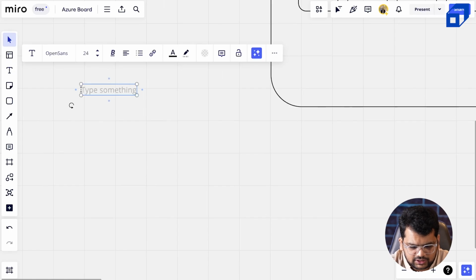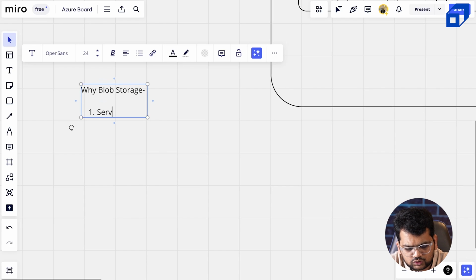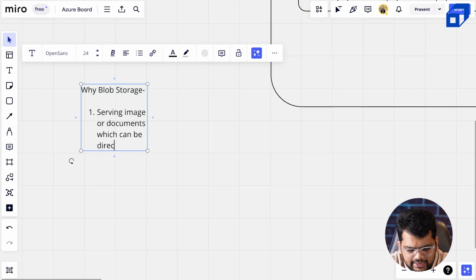So let us understand for what reasons blob storage can be used. I'm just mentioning here why blob storage. The first point is that blob storage can be used for serving images or documents which can be directly fetched from the browser.